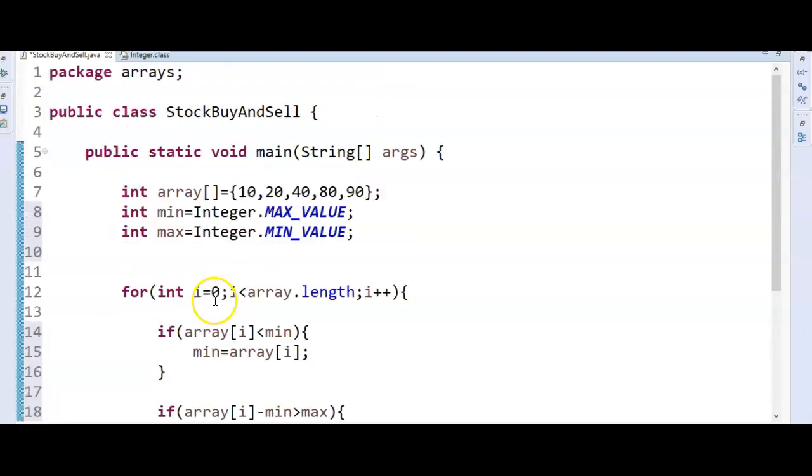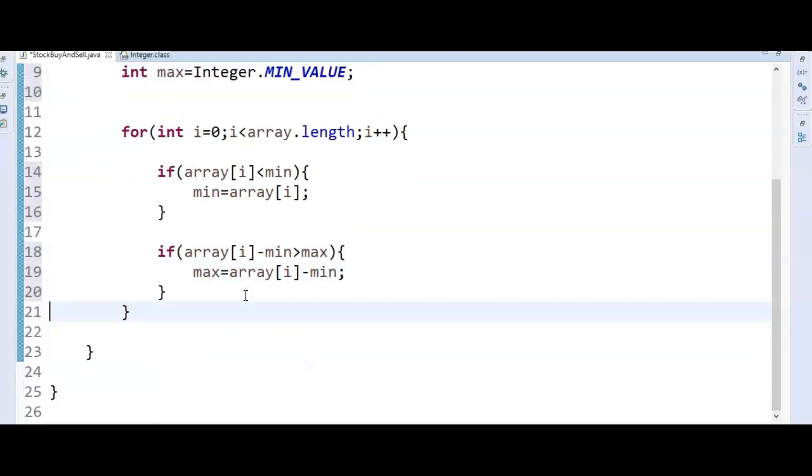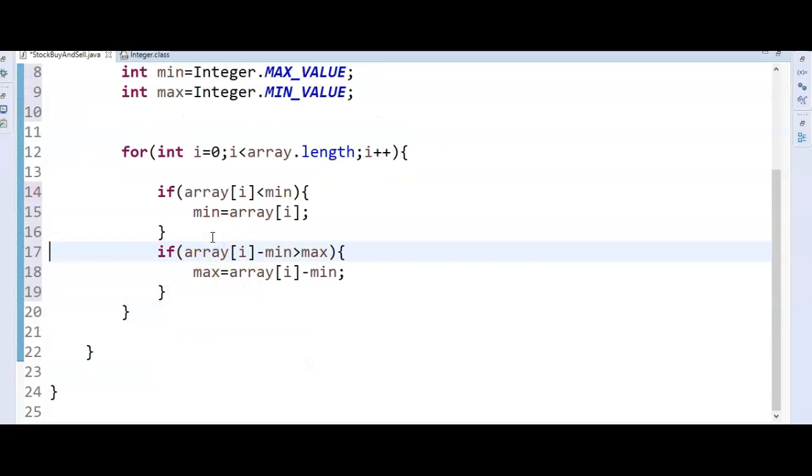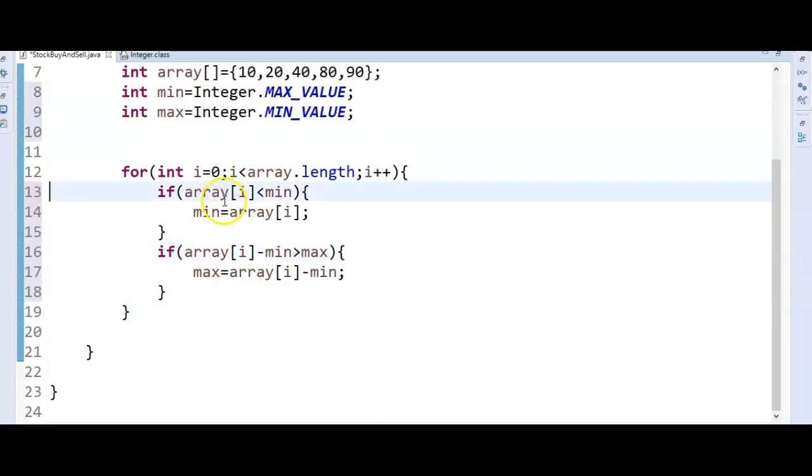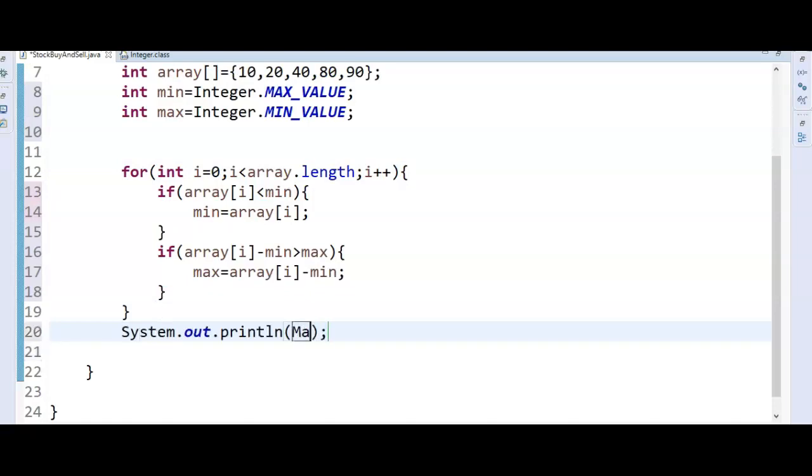So finally, what we can do is print the maximum value. Max value equal to max.